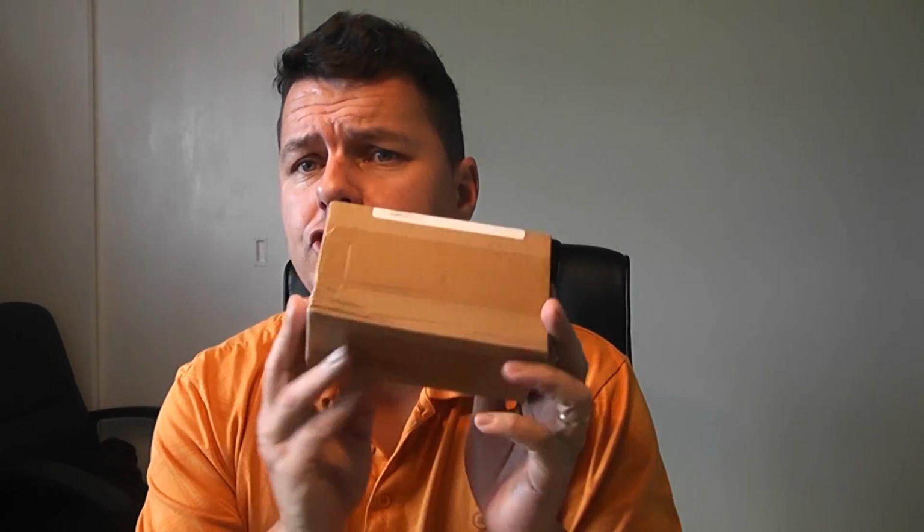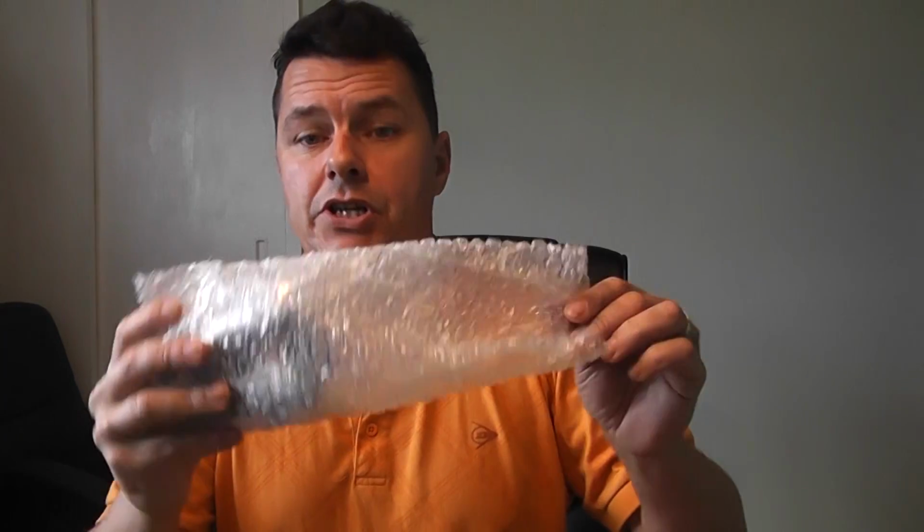So, back to eBay, had a bit of a nosy around, took my time this time, and found a UK seller, and this has just arrived. Literally just arrived. All I've done is open the end of it. So let's have a look at what we got. I wanted a low profile bipod. So it's in the box, nicely packaged up. Now this was £12.50. Just checking my screen over there. £12.50 delivered. And it got here within 2 days. That thing from China took 4 weeks.